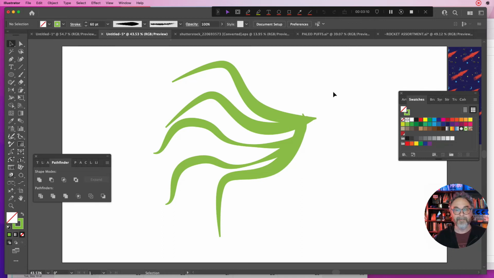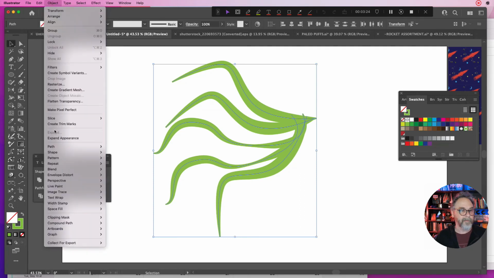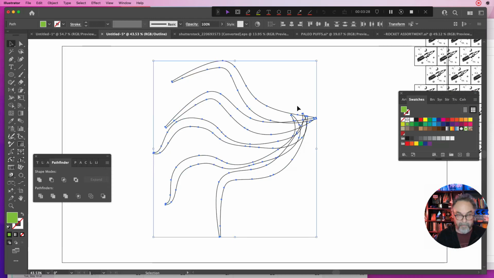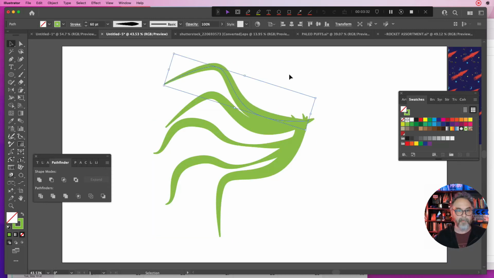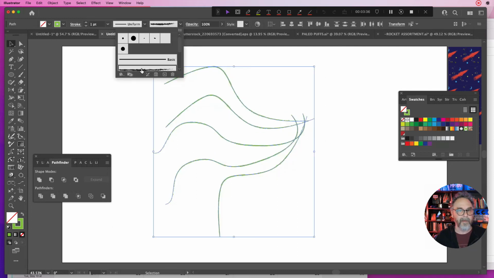But this is just a really cool effect that you can do just with the straight tool. If we zip out for a second, what is that? Command Y, you can see it's still just lines. We can expand those lines with our favorite tool, expand up here. And so now they're shapes. Gives us some other options. Let's go back to the line tool, and let's see. I guess if maybe we pick this rough line, I bet it does.